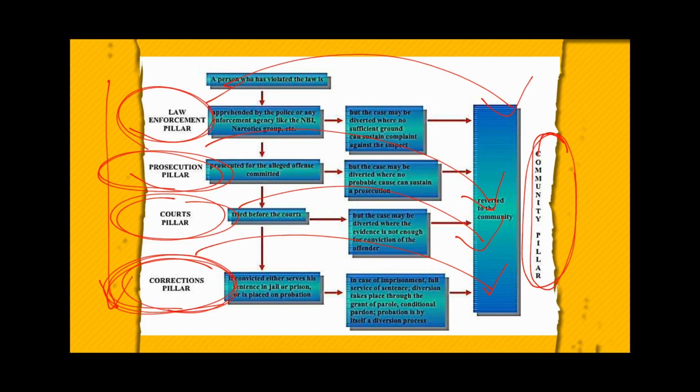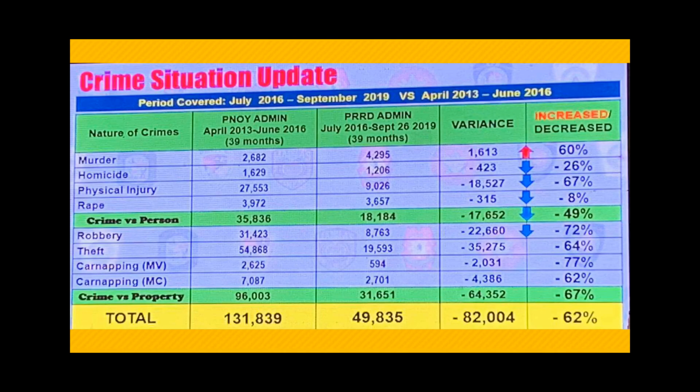So there. Now, this is the latest crime situation update that I could get. This is not even the whole of the Philippines. Now, this is just NCR. And this is basically how PNP mixes statistics about the crimes. And these are the crimes that they usually log in and present to a public forum. So we have murder, homicide, physical injury, and rape for crimes versus persons. And then we also have robbery, theft, carnapping for crimes against property.